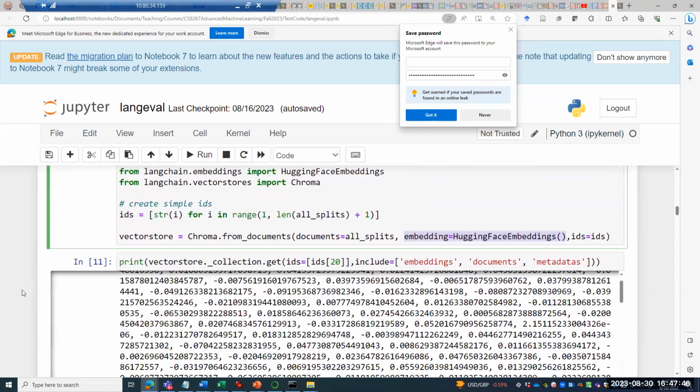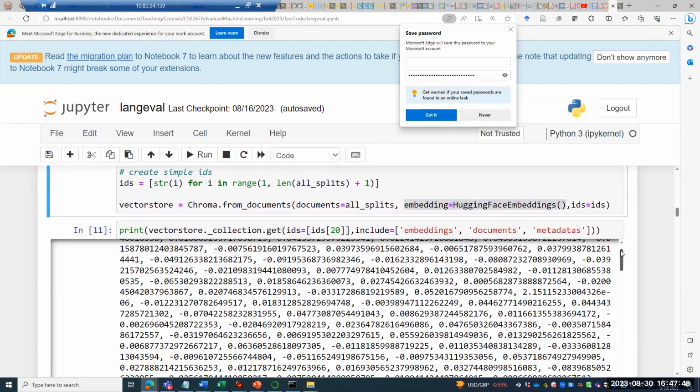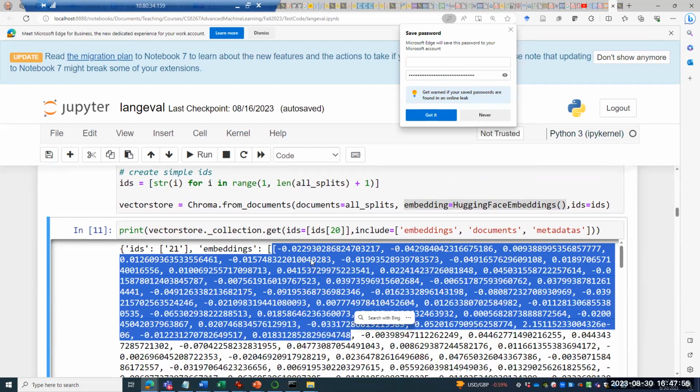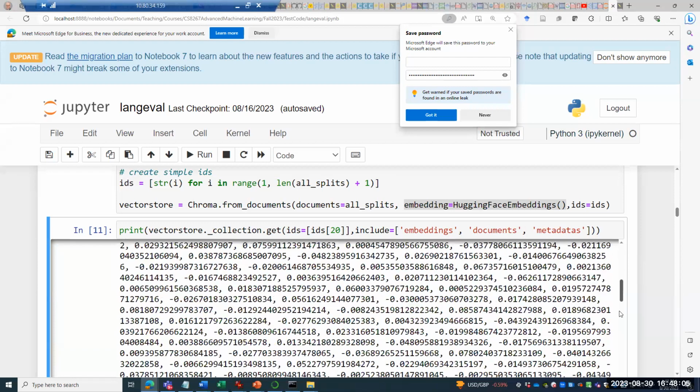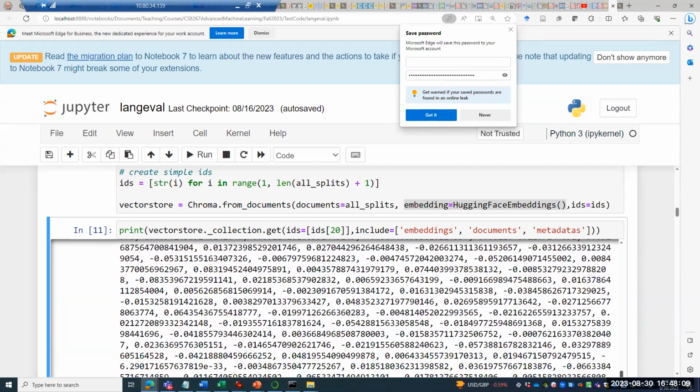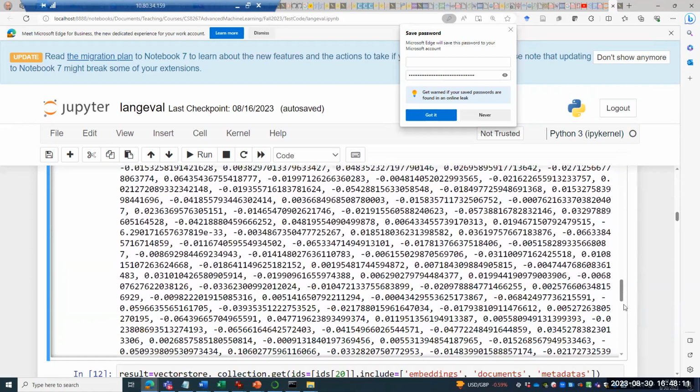So this is a question that you asked me. What does an embedding look like? So I got one example. An embedding looks like this. It's numbers like this, a feature vector. From the chunk, it generates an embedding vector. So in this case, I have the embedding, document, and metadata. If I go down, as an example, I reach the 20th chunk in this case. And what do these numbers symbolize?